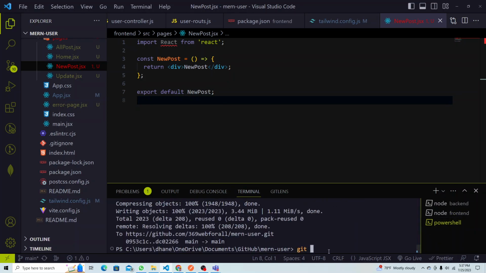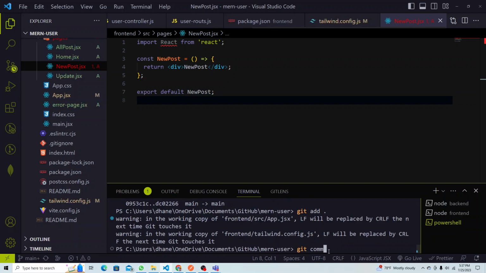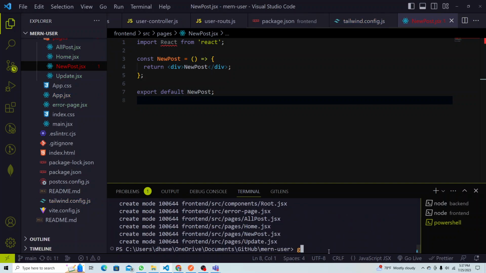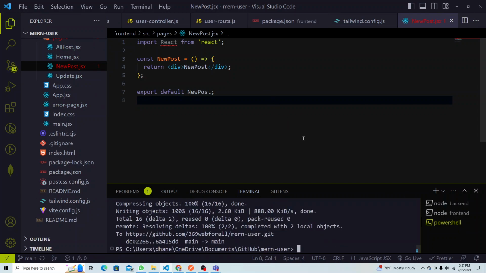Let me git add setup front end, right? So new post.